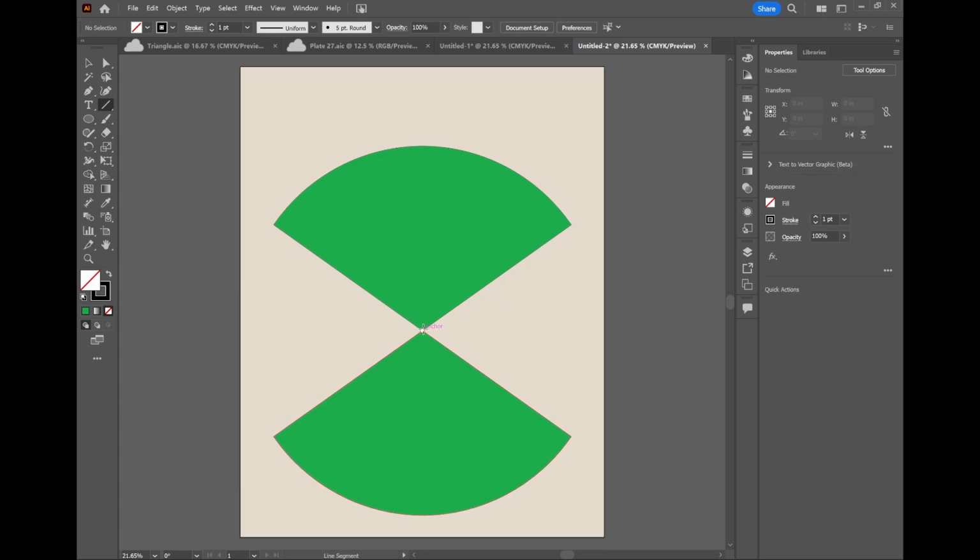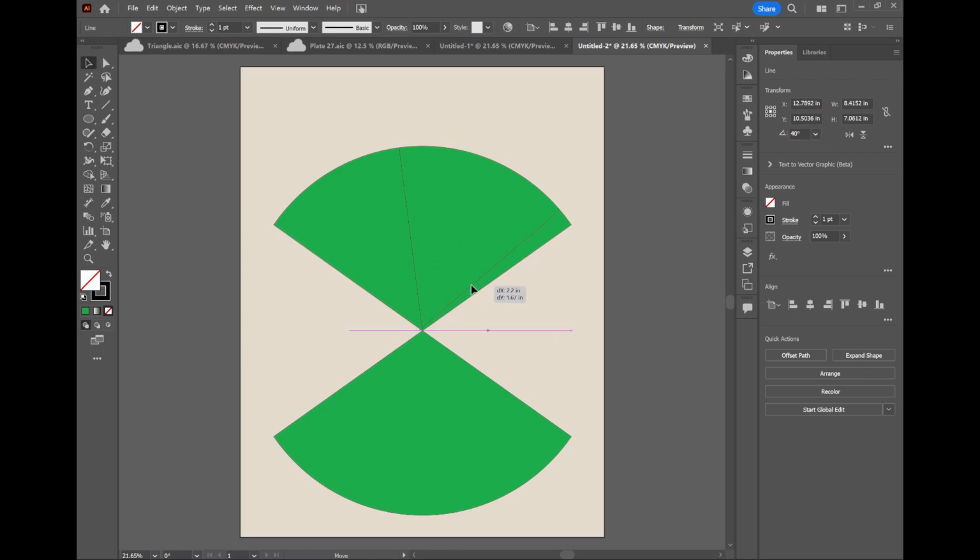The idea of what we're going to do next is that we're going to create some lines from the center of the fan to the edge of it in order to create all of the divisions within the fan. But we need to know at what angles we want to set these lines in order to create the percent divisions that we're looking for that actually represents our data. So in order to figure out the angle that we're going to draw these lines at, we need to do a little math on the side.